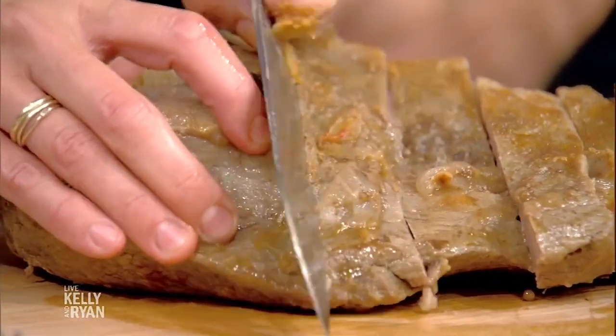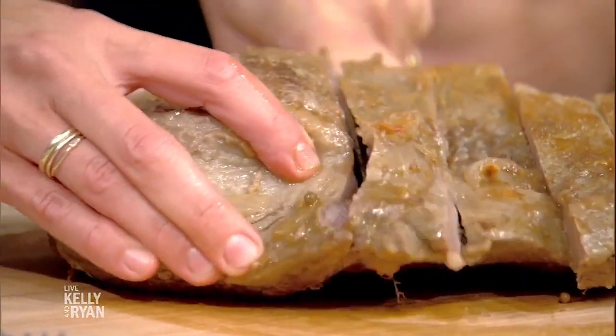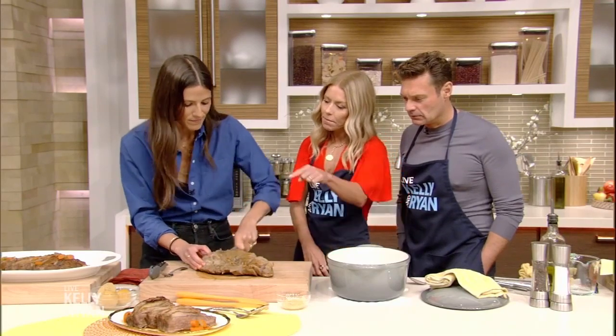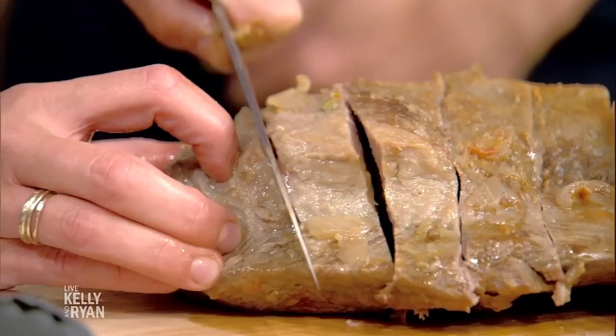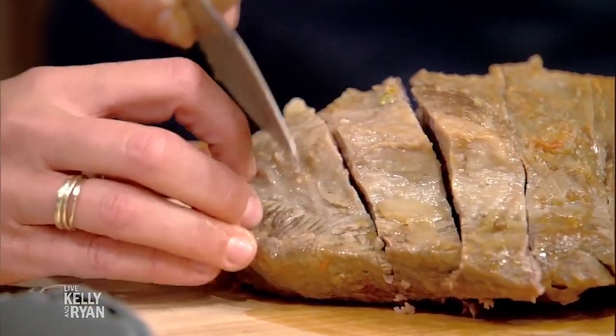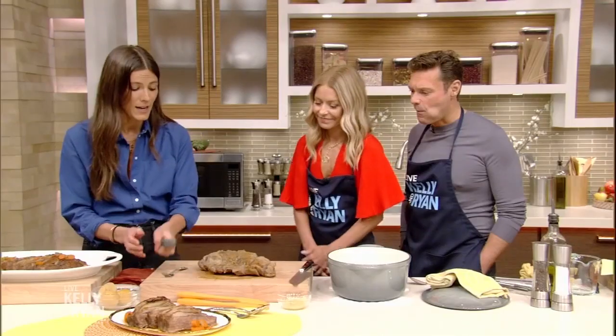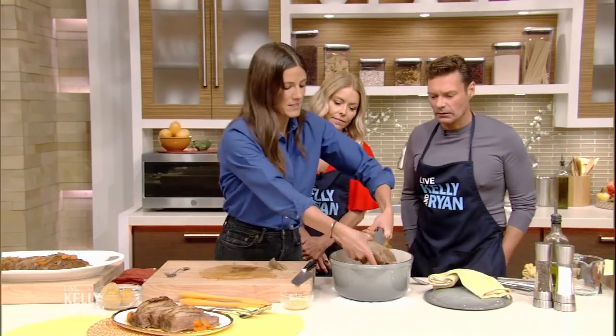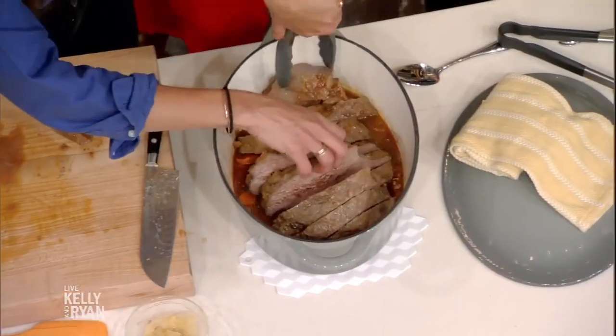This is a gorgeous, obvious — look how moist it is, and it's not even done. Think about how much more tender and delicious. This is so smart to pre-slice because it's just more beautiful to serve that way. I've had brisket before that just falls apart, which is great — we want it to fall apart — but it looks like a hot mess. Pre-slicing makes sure that it doesn't. So we put it right back in.